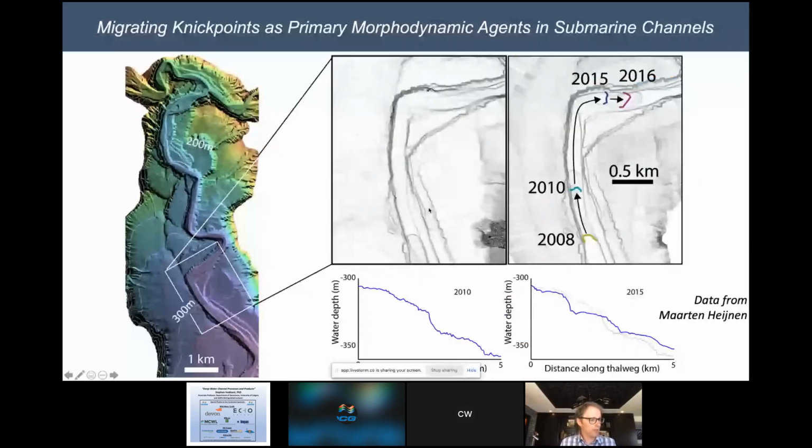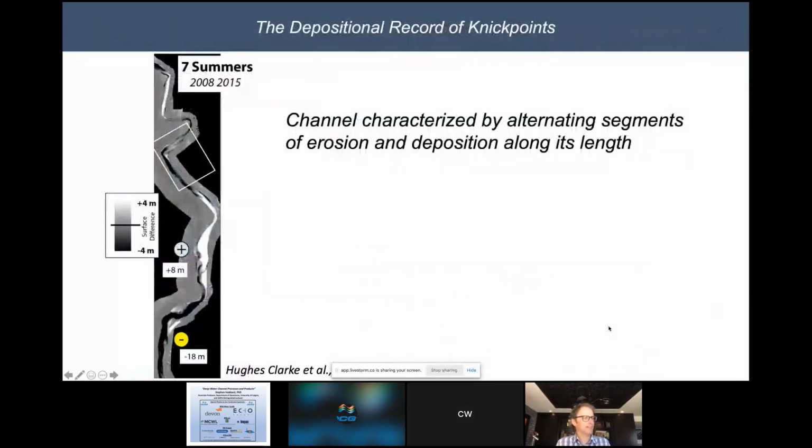So let's think of these longitudinally along the channel. These are not profiles across the channel. They go along these paths as I'm showing them here. The nick point, as I described, is a relatively low gradient, a steep gradient, and a low gradient again. That's what's migrating past. Time 1 would have been here in gray. In time 2, the nick point has moved from here back over to here, and in doing so, has eroded a bunch of sediment here and deposited sediment in other places. And that's what can be characterized in difference maps.